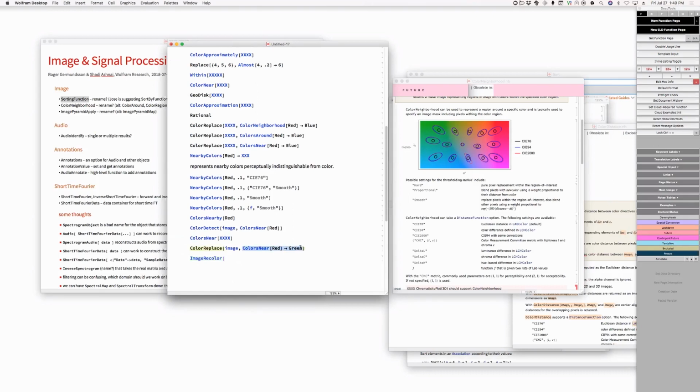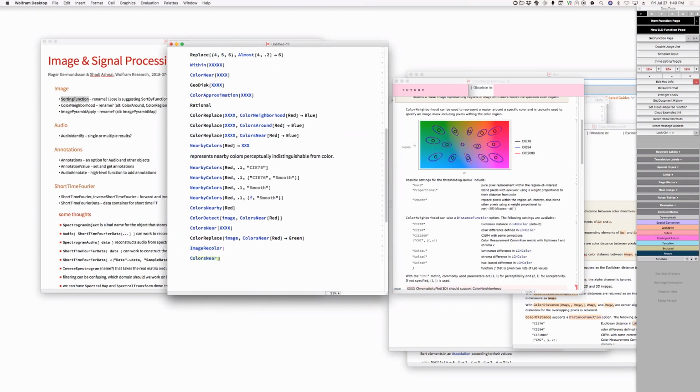Okay, I understand that, but I'm saying in the specification of image recolor, does it look like this? Does it say colors near red, arrow green? Yes. And then it has some separate option that says, actually, I don't mean pure green, I mean greenish with certain things preserved. Is that right? Exactly. Yes. Seems okay. All right, let's come back to the specification of colors near.